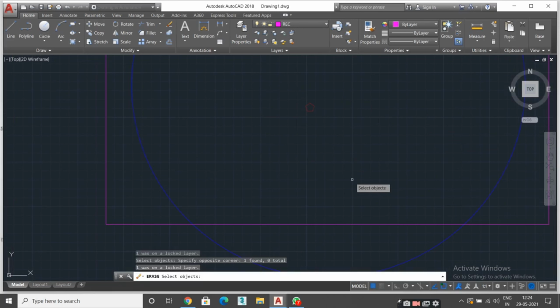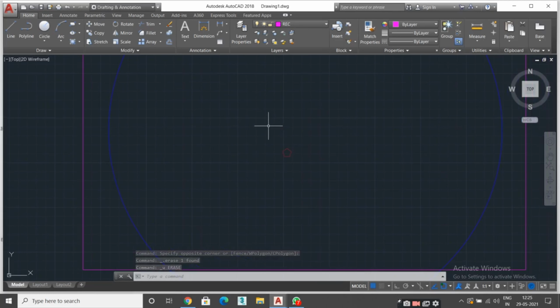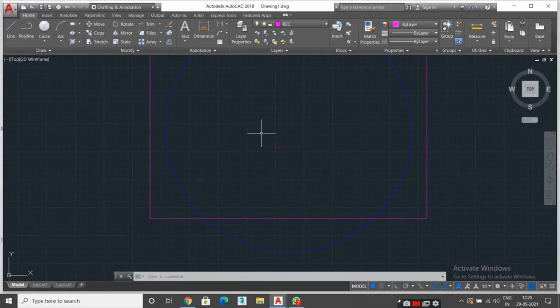Select this one, press delete, it will not work. For example, select your circle and press delete, then press Ctrl Z. When you lock your layer, you can't make any changes to that layer until you have unlocked it.